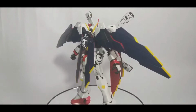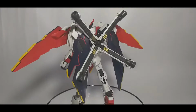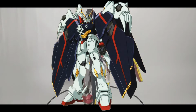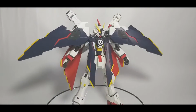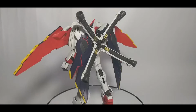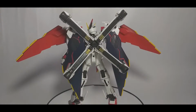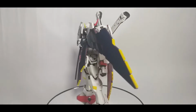Looking into the model kit, I can say it's pretty accurate. I can't say that it has the exact same look since if you look into the manga, the art style is a bit curvy whereas the model kit shows a bit of consistency. Sure, I get the art style since it's trying to show a fluid action in a static image. Either way, it gets the core design. Other than that, the Gundam has two noticeable skulls embossed, one on the forehead camera and one on the chest. Of course on the shoulder parts as well if it isn't obvious enough.